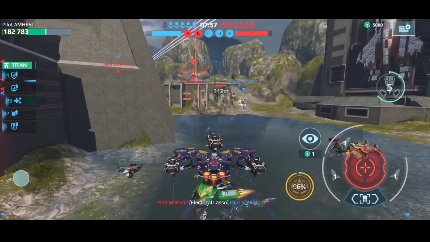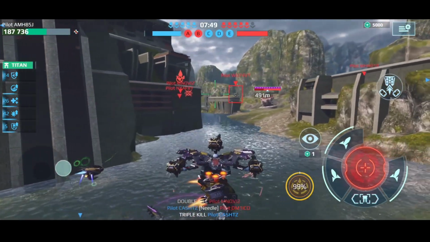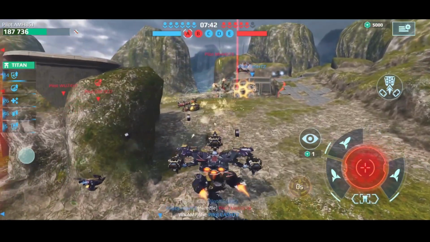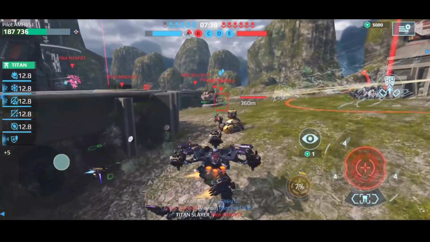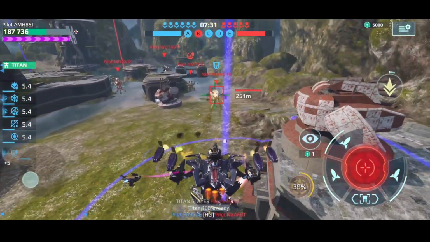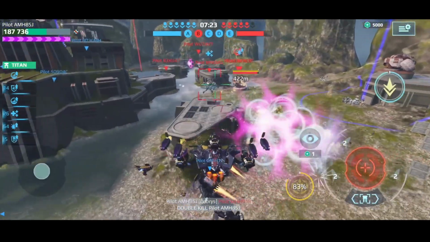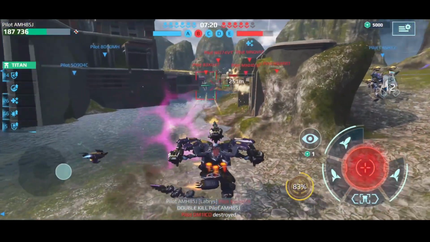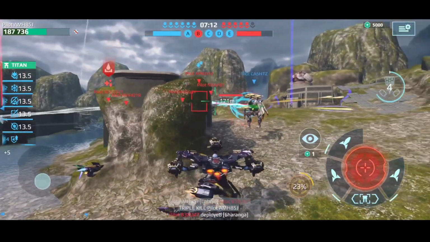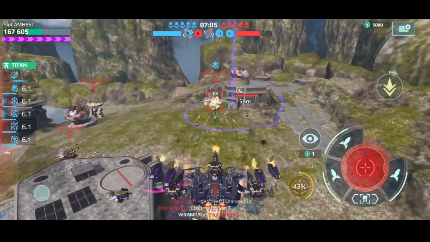Can I get out of here? Can I get out of here and stay alive? I did. I managed to survive. Oops. See if I can take these guys' fire. Can we get that guy? Yeah, we got that guy, okay. All right, got that guy. Oh, he didn't shoot. He was smart.